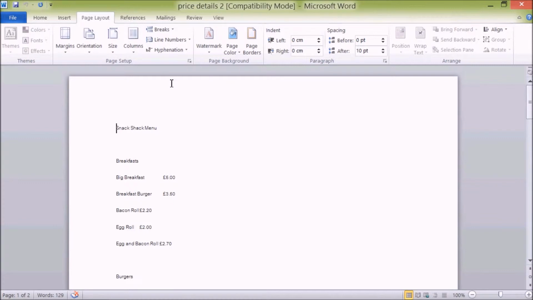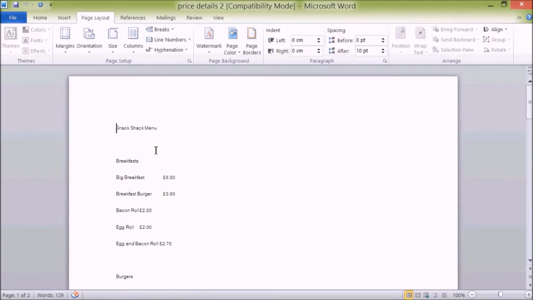Word, all Microsoft Office programs, are designed really for you to be able to have a play, see what happens, and hopefully work it out for yourself. Worst comes to the worst, you can click on help, but it's best avoided because you learn by doing rather than reading a load of stuff from the help menu, in my experience.